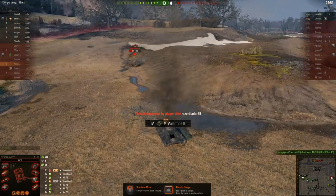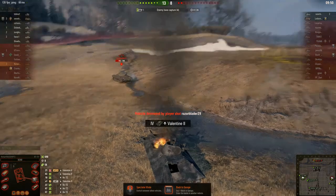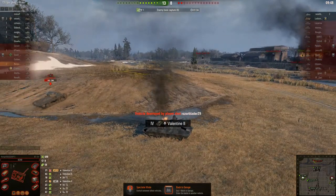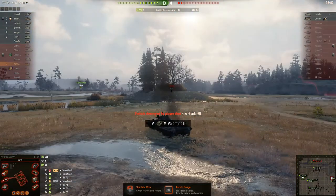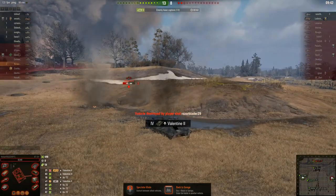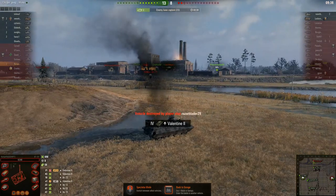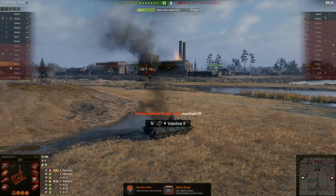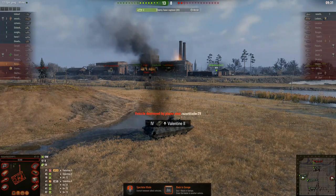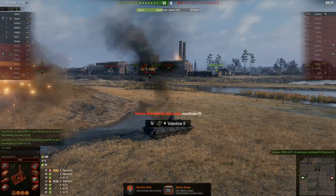Almost 700 damage at tier 3. Not terrible. Obviously, I'm not a stellar light tank player, but doing pretty okay in this thing. I hope they end up killing that Valentine, but oh, they definitely will. Already got him. Oh well, looks like that'll be another win for the BTSV. So again, not terrible, not great, not bad. Exactly the kind of tank I want. Just fun.